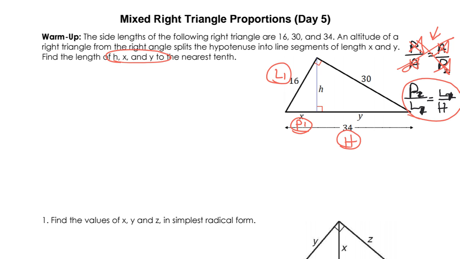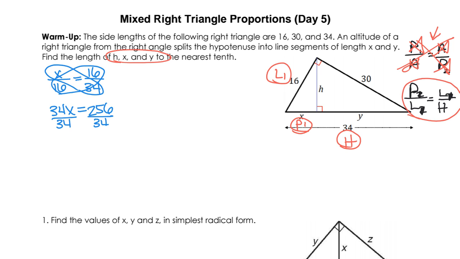And so we'll go ahead and use our PIGS love low hurdles with all 1s. And so when we replace projection 1, we'll replace it with the x over my leg 1, which is 16, equal to the same leg 1 of 16 over my whole hypotenuse of 34. Okay. Go ahead and cross multiply, and we end up with 34x equals 16 times 16, which is 256. We'll go ahead and divide by 34, and x comes out to equal an ugly decimal, and that's why there's rounding directions up here.